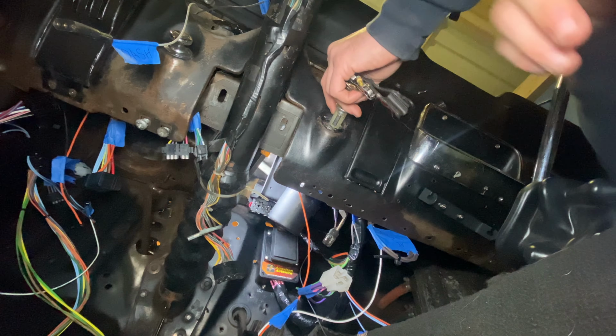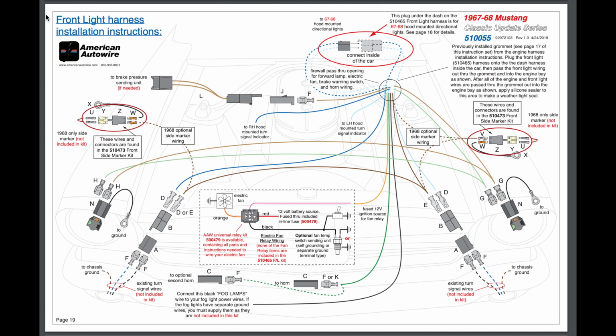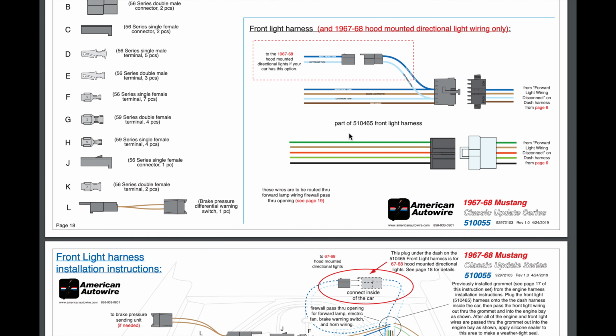So now we're gonna start laying some wire. We have to open up a few bags. We're gonna do it in sequential order so we don't get out of sync. Let's open up bag 510465, which contains wires for the front of the car, the front lights of the vehicle.